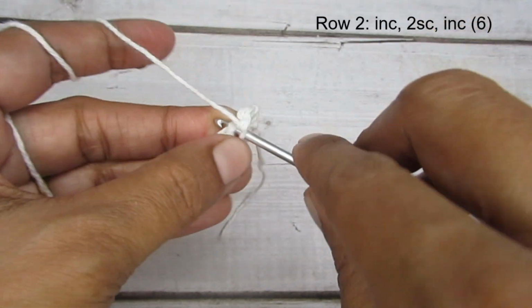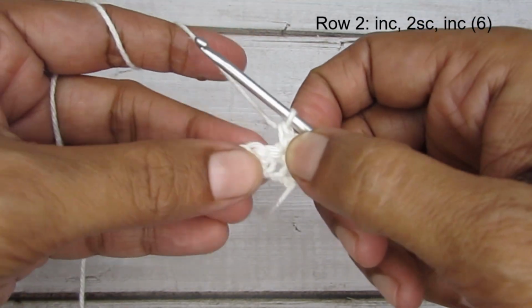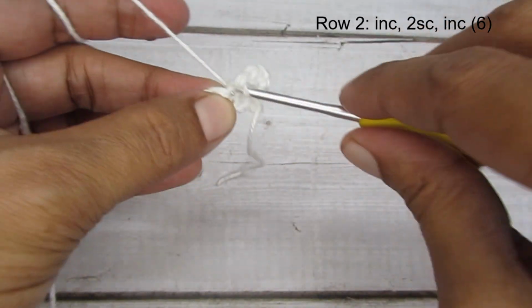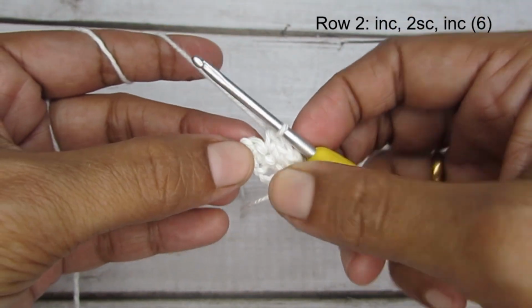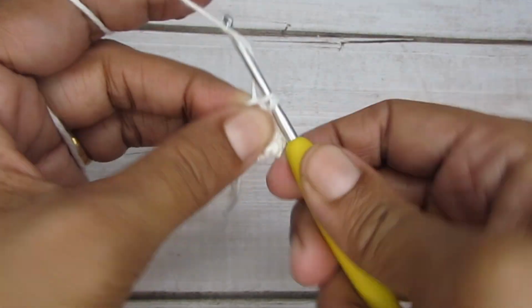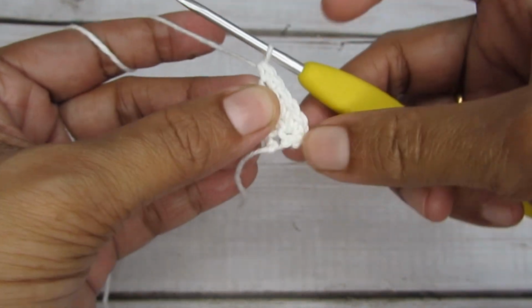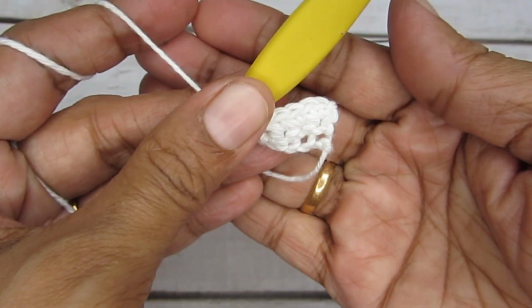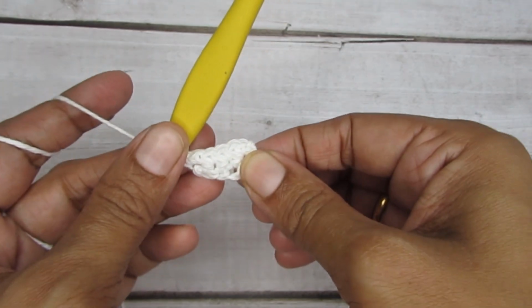Make 1 single crochet each in the next 2 stitches. So here just 1 single crochet. In the third stitch also, just put 1 single crochet. Alright. And in the very last stitch, make again an increase. So into the last stitch, put 2 single crochet like this. So this completes our row 2. And once you finish row 2, you should have a total of 6 single crochet.